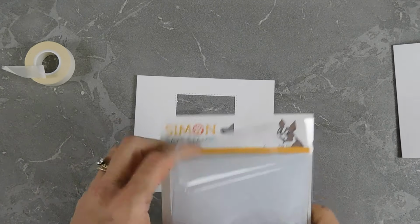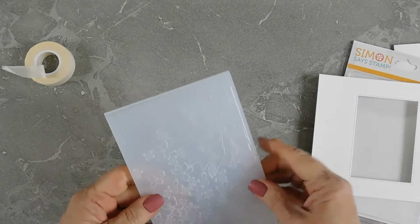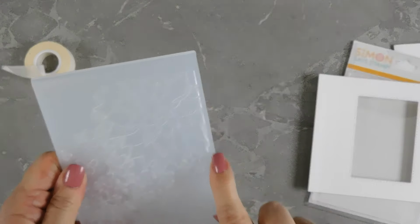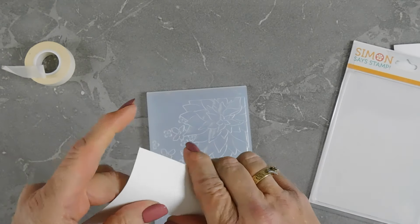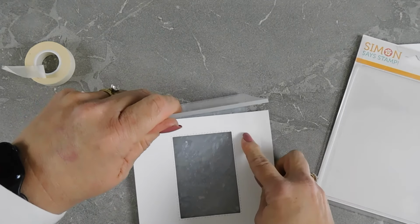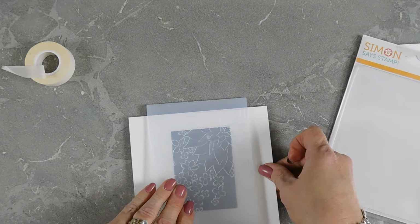Let's go ahead and take this out. Now I'm going to line this up. You can see the corner edge here on the embossing folder. Not necessarily on the bottom, but you can definitely see that corner edge on the top. I'm going to line that up with this section here. Okay? So we're just going to put this in here. The nice thing is you can actually see through it.